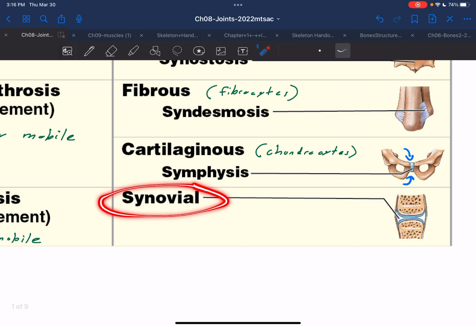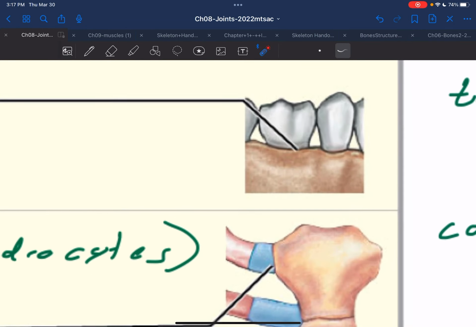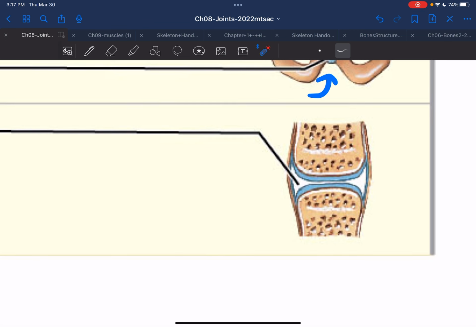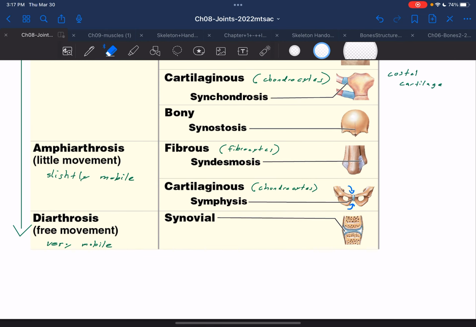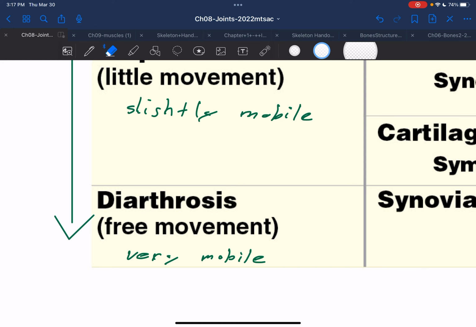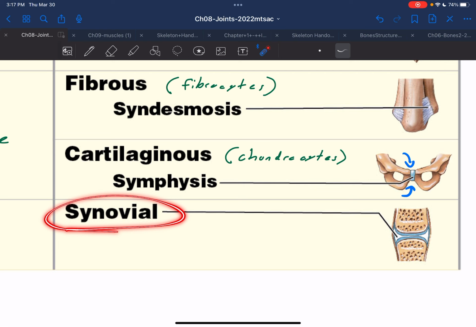But when you look at synovials, these are always going to be diarthrotic. You're going to have a lot of joints in the body that have a lot more mobility, because if we compare, for example, a tooth joint to, say, a joint like that's on your shoulder, there's just no comparison. This has an insane amount of mobility compared to the tooth joint. And so you would classify this one as diarthrotic because it means that it has a larger range of motion compared to the other ones. And so a synovial joint will be its own topic, as we're going to see in a second.